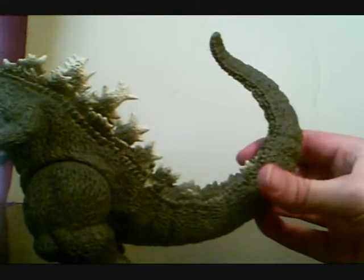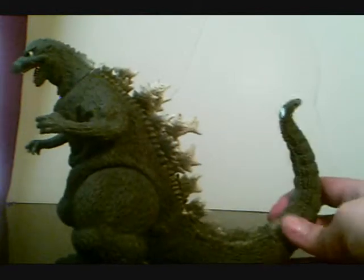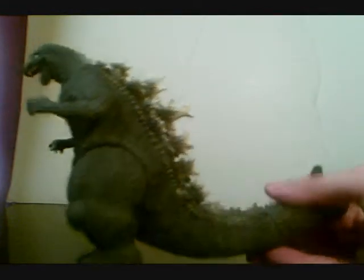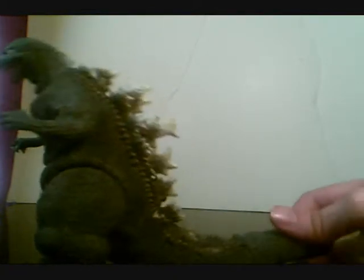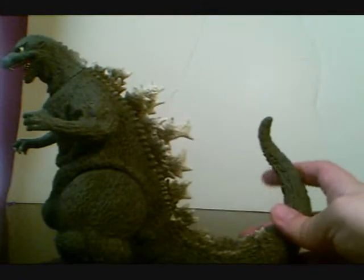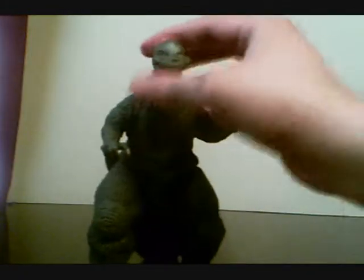Even still, having a point of articulation at that point in the tail gives you some degree of expressiveness and movement, because you can have his tail on the ground, even though the spines are no longer there. It still gives you a bit more leeway. It gives you more movement there, which I like.